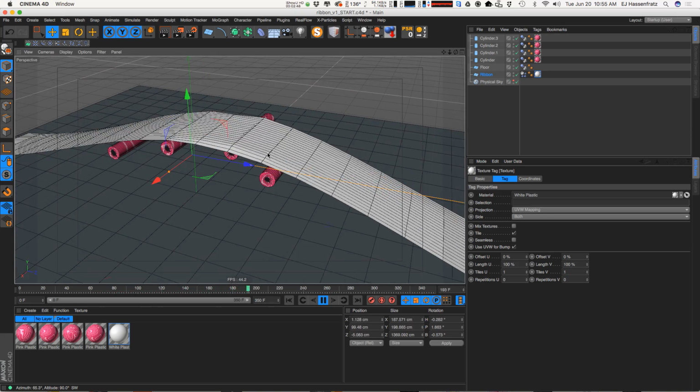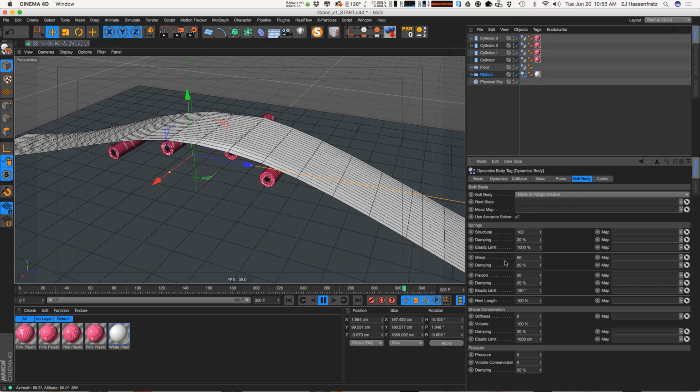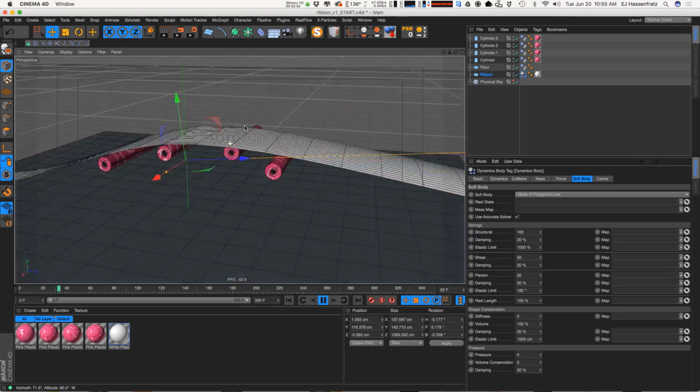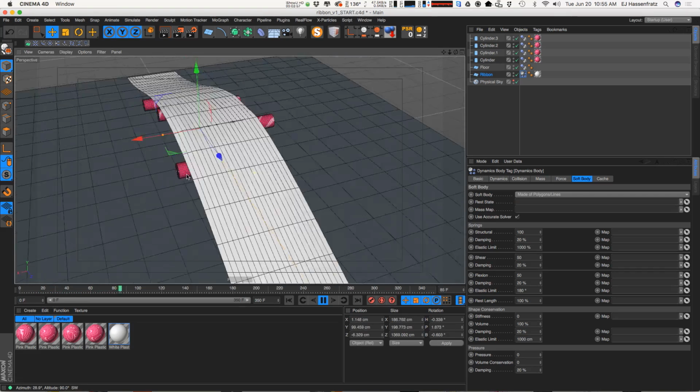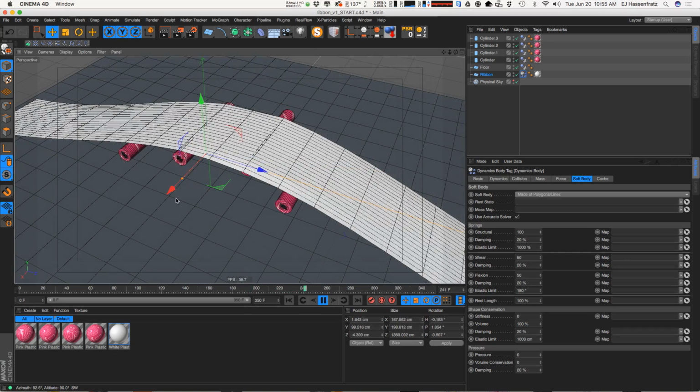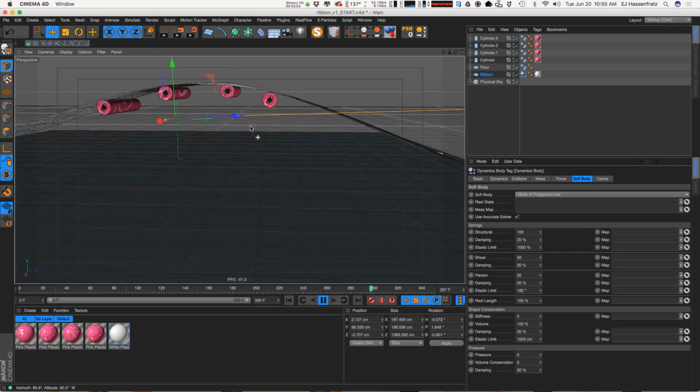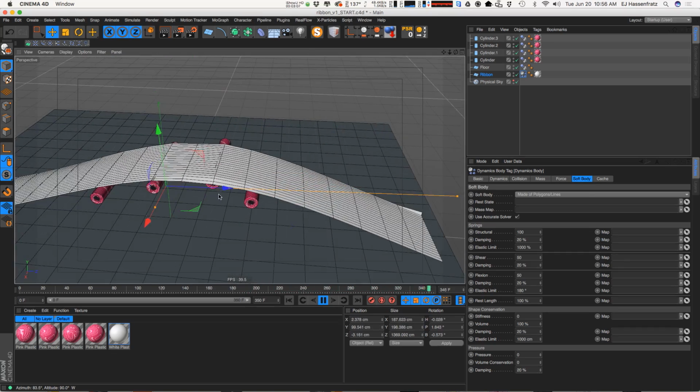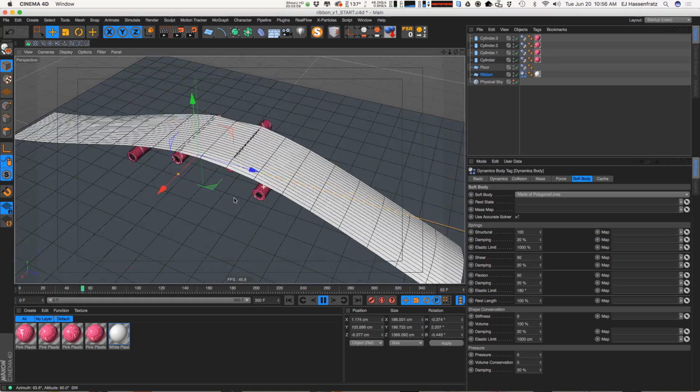And what controls all the soft body options are in here. All these springs, you're going to see that because these cylinders and all this good stuff have collider bodies on them, the floor, these cylinders, our ribbon collided into those objects.